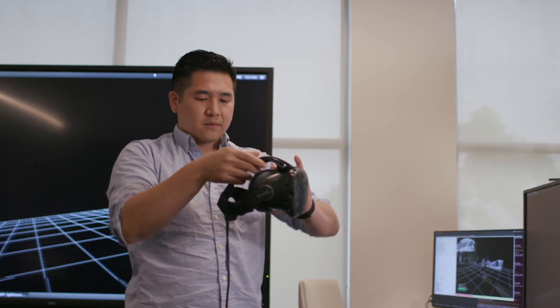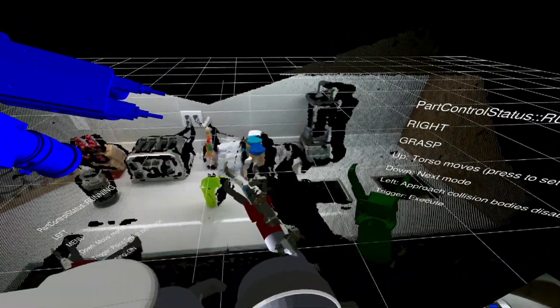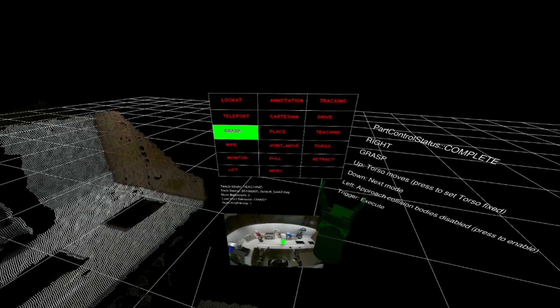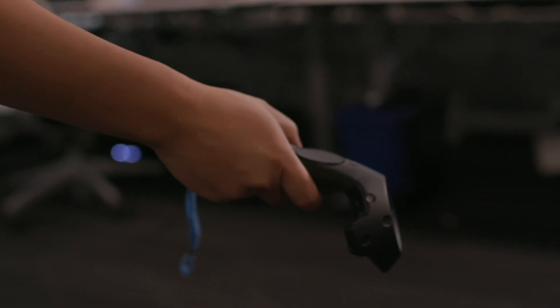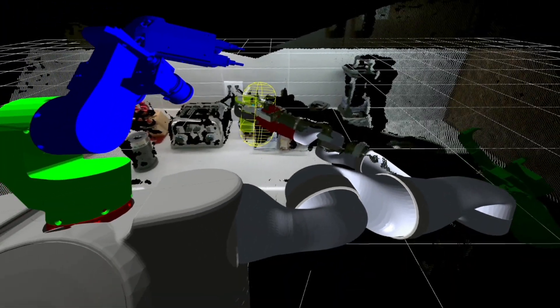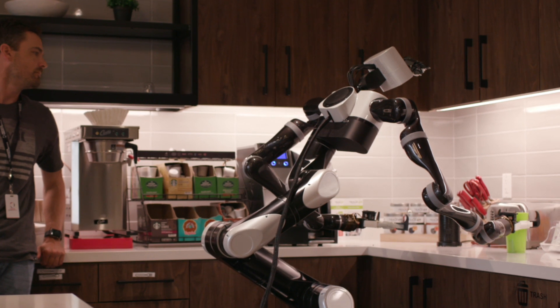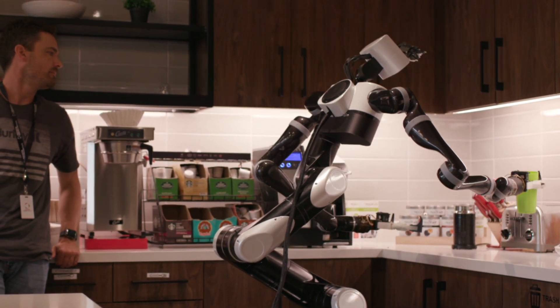We teach the robot in VR, or virtual reality. The teacher can see a model of the robot as well as the live data from the robot itself, and uses that information to teach behaviors that are linked to things in the environment. Rather than teach the robot a set of direct motions to a very specific instance of the environment, we teach the robot parameters that are part of a set of safe behaviors, and that's robust to a changing environment.